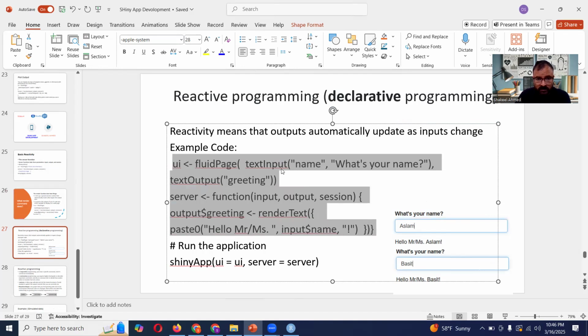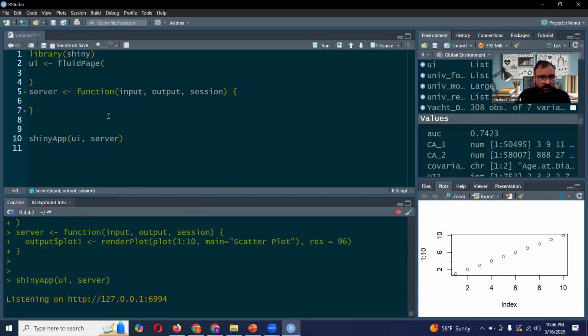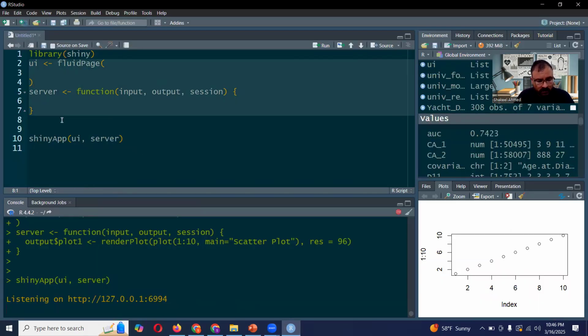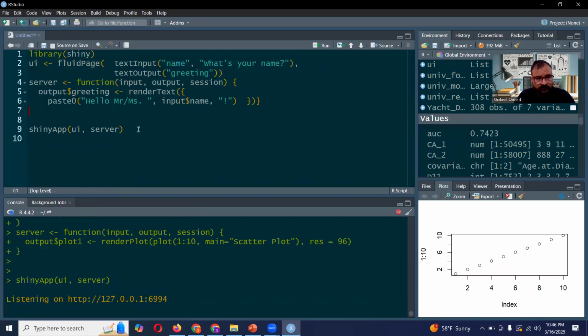We are just copying the user interface and the server function, and let's see. I think if everything is okay, we can go. Basically, we are giving a text input, that is, we are asking the user to enter their name, and the text output greeting.